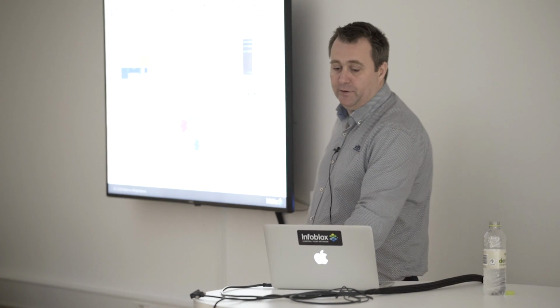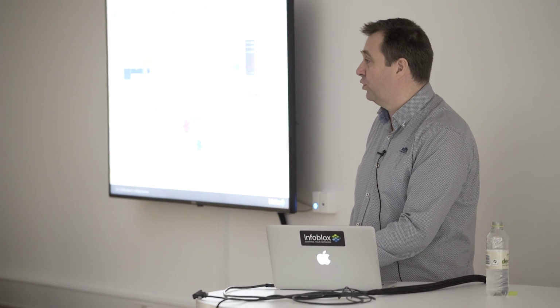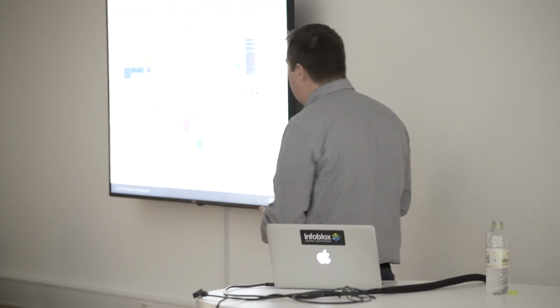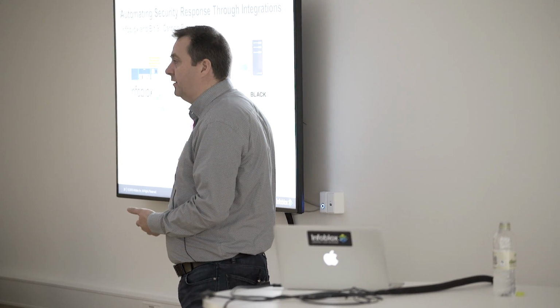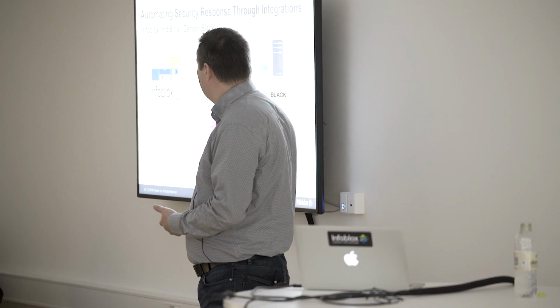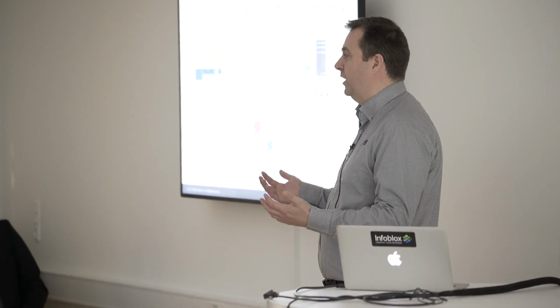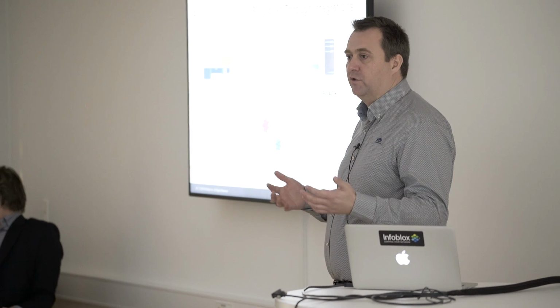Another example of these type of integrations is, for example, with endpoint security, like Carbon Black. And where can we be valuable there? Well, let's say you have an infected client here, and that client does a malware-related query to Infoblox. Okay, Infoblox knows there's a malware-related query. It comes in the reporting. We can block that query. But what to do further?